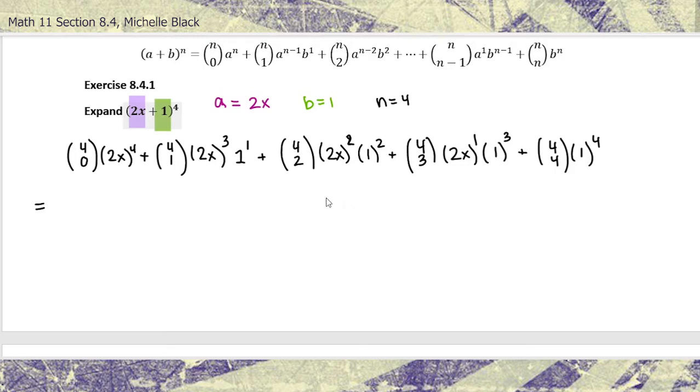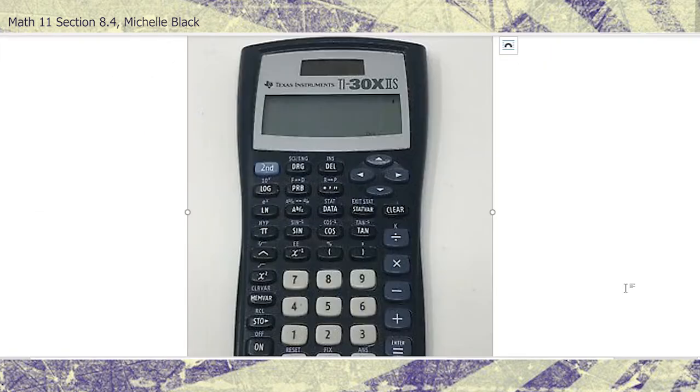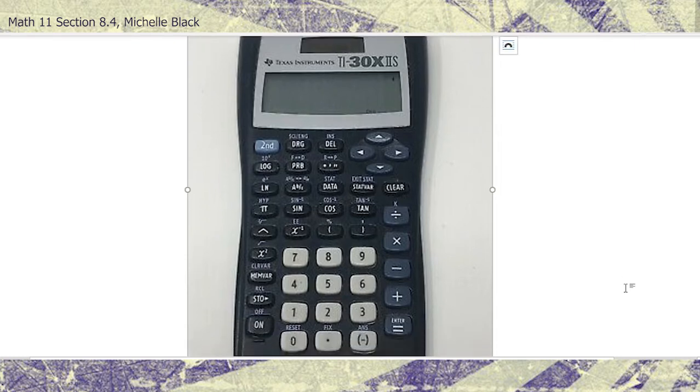And in section 3, I made you do this by hand, but there is actually a way to calculate this on your calculator. Okay, this is not ideal to just show a picture of a calculator, but if you have this particular calculator, which I use in class all the time, what you can do is you can click this button here, this probability button, and a bunch of different options will come up. So let me just write on the screen what it looks like. You'll have nPr come up, nCr come up, and a factorial come up.